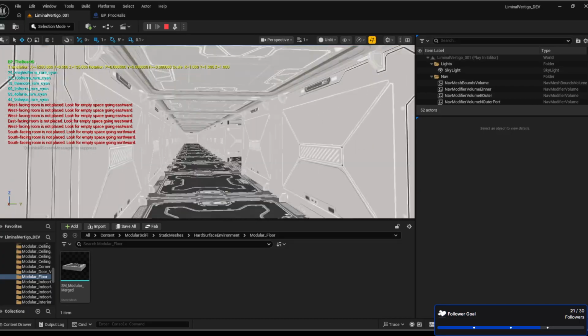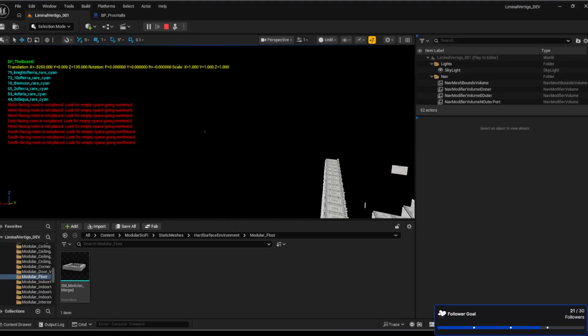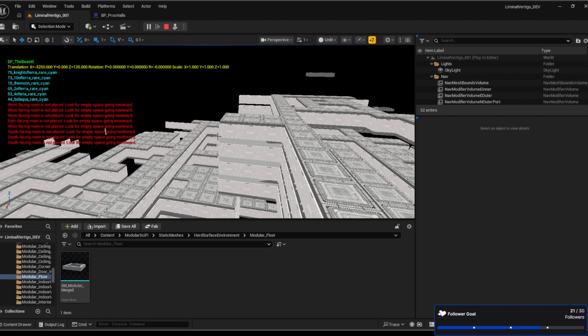So what should I do? Should I just go ahead and place the rooms there anyways? Interesting. Because they still fall even after doing all that logic.